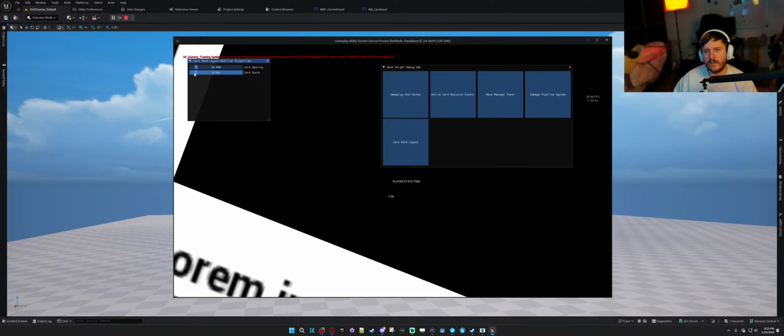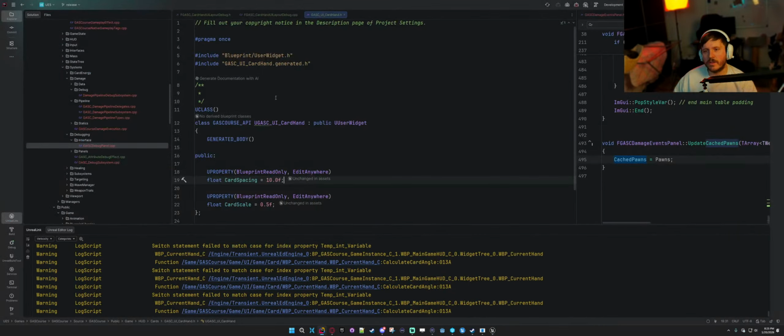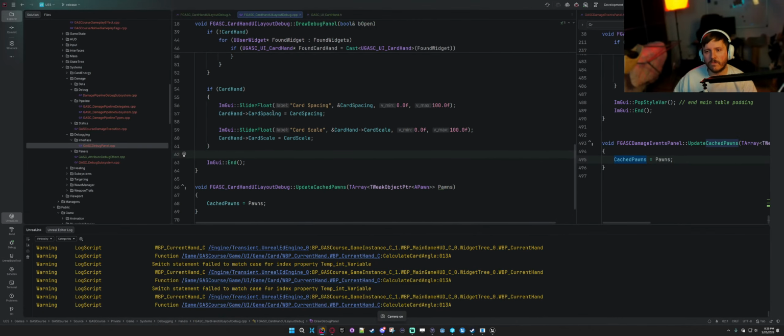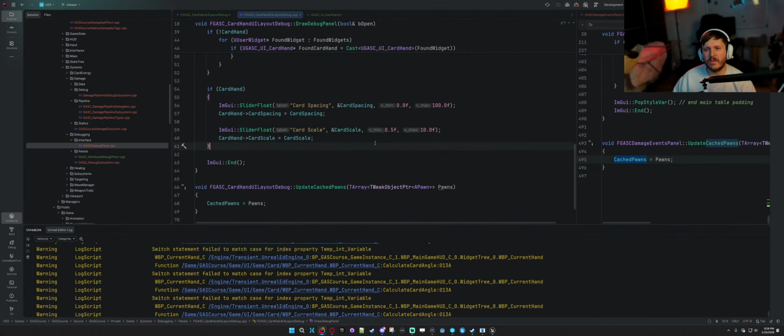See how it's... Now it's not saving that value. Let's go. So we'll do 0.5 and I don't know, 10.